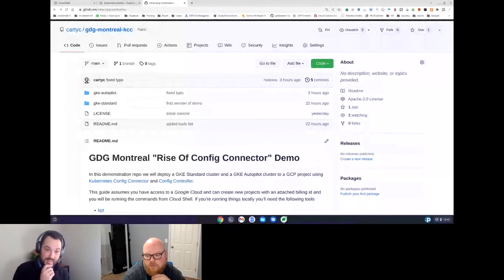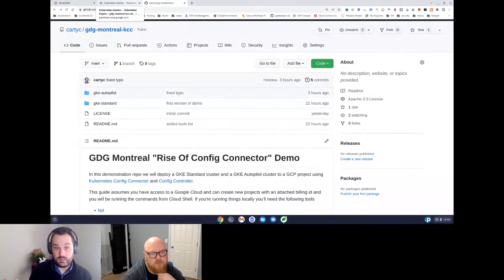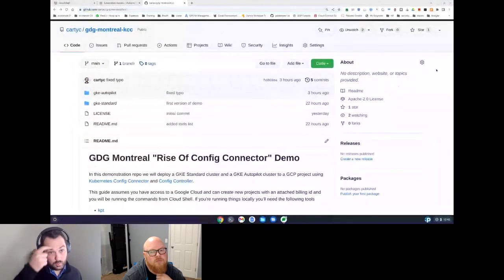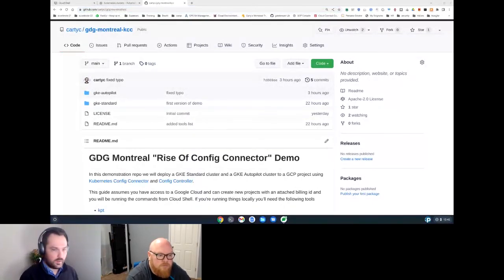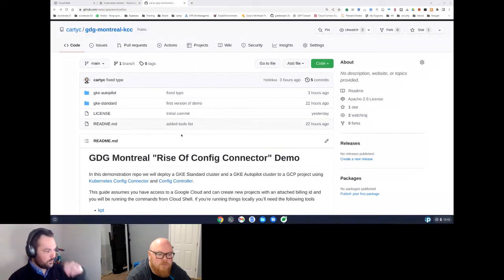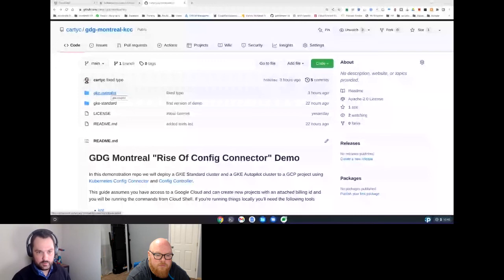So what we're going to do today is deploy two clusters, an Autopilot cluster and a standard GKE cluster. Both are going to have their own networks, and the GKE cluster will have a Pub/Sub service to capture the notifications coming out of the cluster. I created this repo, hopefully everything works on it. If you want to follow along, please do, or hack away at it afterwards. I didn't want to have this here and not have something to share with you all. I created two kpt packages, and one of the nice things is you can have multiple packages in one Git repo. It's not a one-to-one relation, and it can identify them through paths, which is pretty fun.